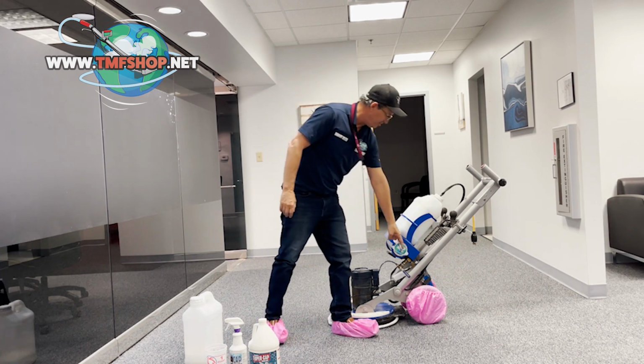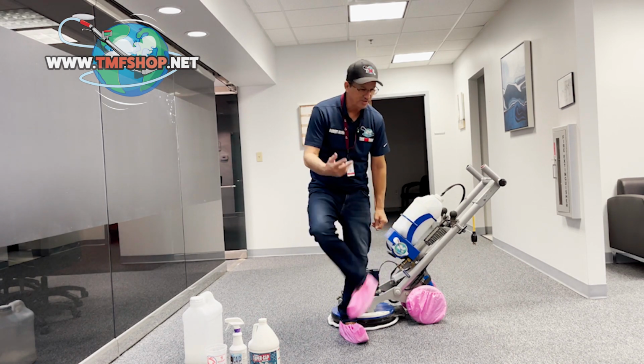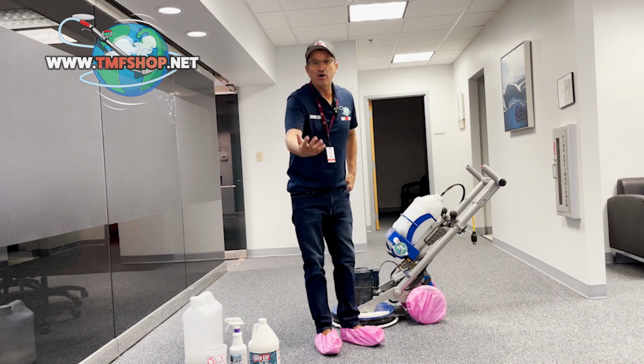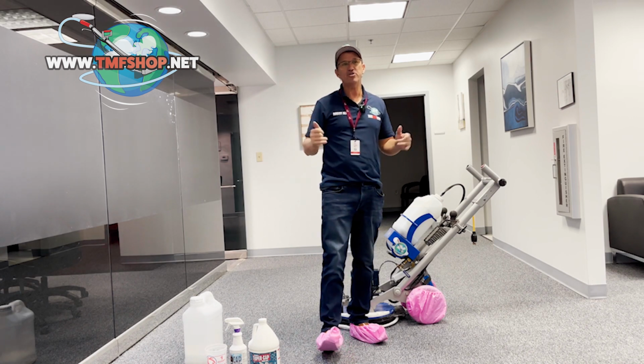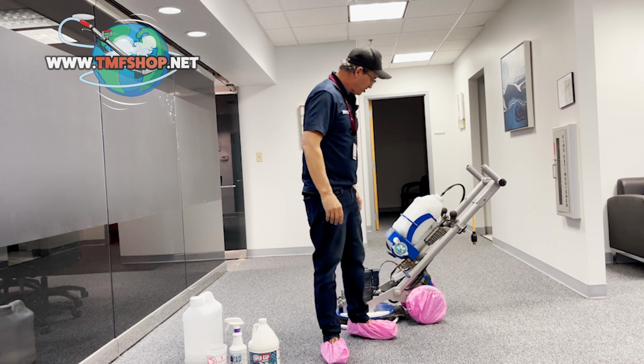Oh, check out the wheels here. Check out these wheels right here, right? Well, what I like to do is wear shoe covers for 2 reasons. One, I don't want to track throughout the building, right? And number 2 is, it's part of the dog and pony show. You want to make an impression, show you are a better, more efficient, and also more professional cleaner. That's really important.